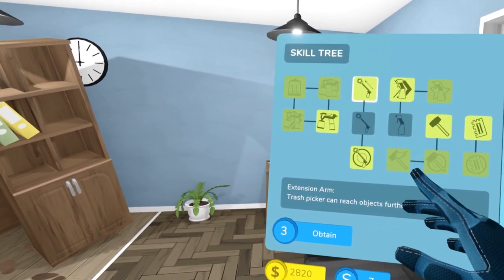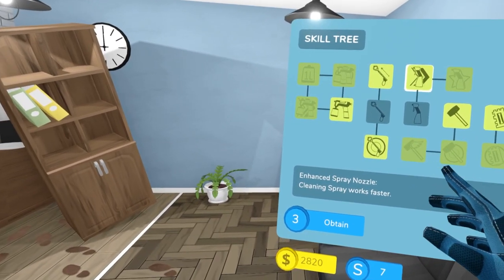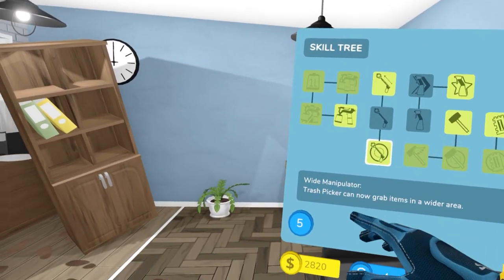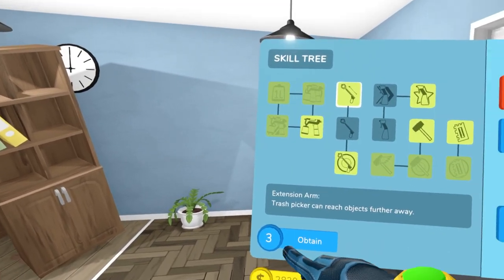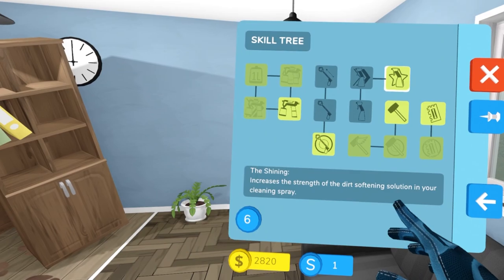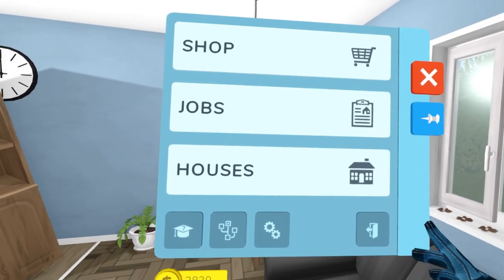Now grab items in a wider area further away. Well, they both seem quite useful. This one is cleaning spray works faster. Well, let's get that, and let's get the wider area. Oh, I can't. So then let's get the further away thing. Decreases the strength of the dark... Why would... Oh, increases. That wouldn't have made any sense otherwise.